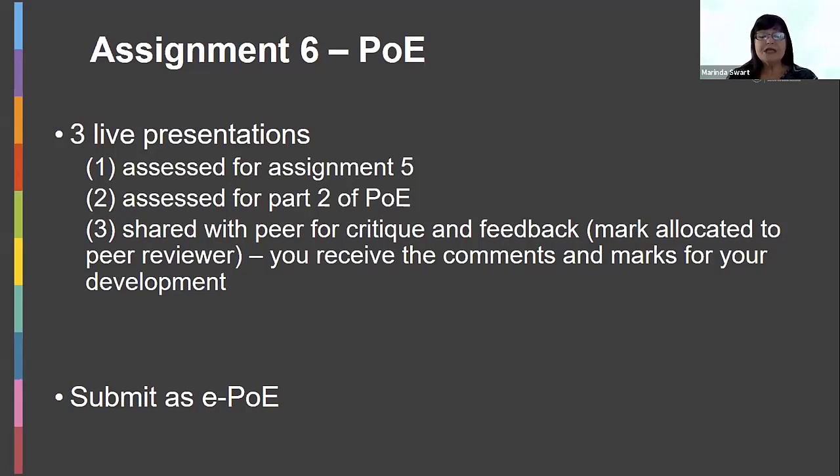Then my last point is you are going to submit your portfolio as an electronic portfolio. Remember, a lot of you have started with a hard copy portfolio, which was a requirement because mentors need to look at your portfolio. And also, when you're going to TP702, you're required to keep a hard copy portfolio because the Stadio assessor will look at your portfolio when they visit you for your assessment. However, because of the COVID-19 changes, for the first semester for TP701, you will submit your work as an electronic portfolio.